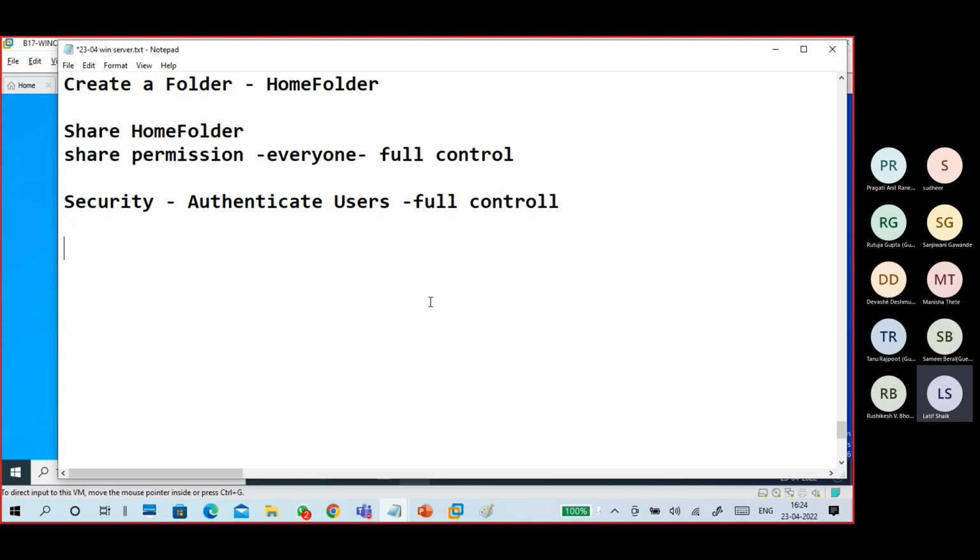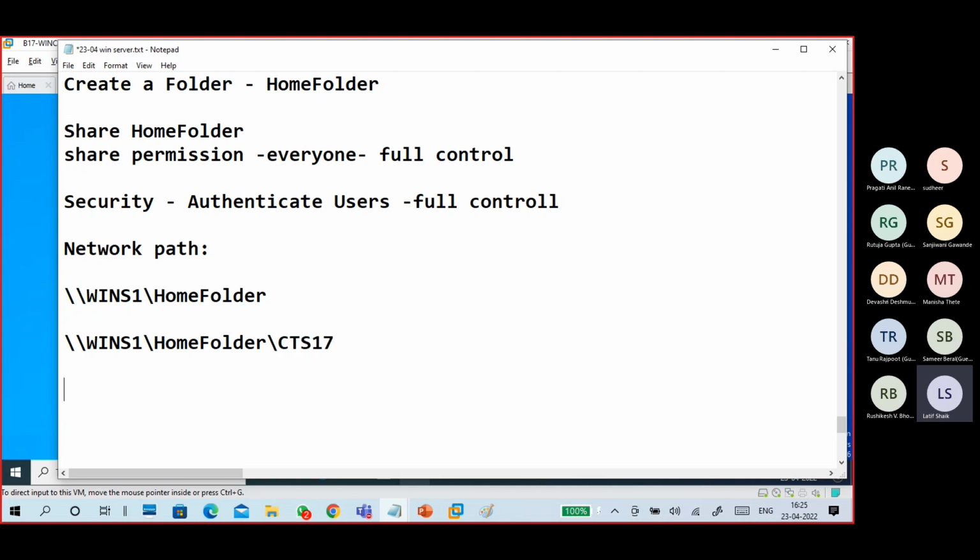So permissions, next, network path: //win1/home folder. After the folder you can put project 1, project 2 also, no problem. What I use, I am writing here. Next.